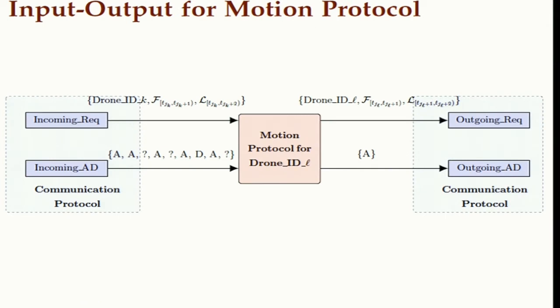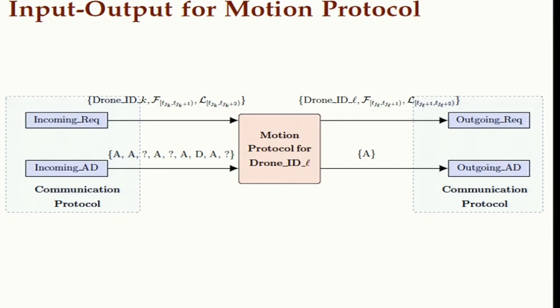So very roughly speaking, think of the motion protocol as a piece of software that may be distributed: some part of it can be on the drones, part of it can be on a ground-based server. It is basically interacting with what is called the communication protocol. From other drones, it is receiving an approval-deny sequence, which is a binary sequence, and based on that, it is taking some decision. And if this is a request-making drone, it is making the request of some kind of flight tube and landing tube pair. So these are sets. It is making the request in the form of a pair of sets.